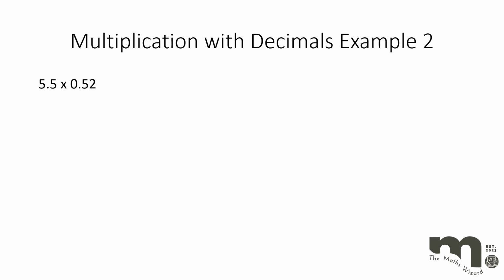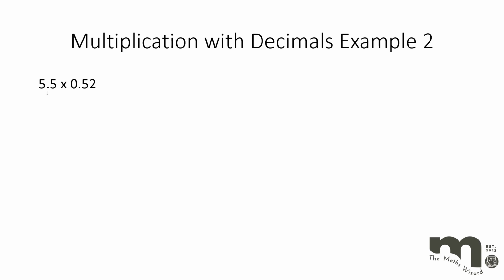If we look at the next one, before we go through the method of how to do this, one thing to realize is we're taking 5.5 here and we're multiplying it by a number that's lower than 1. So 0.52 is less than 1. So what that tells us straight away is that our answer has got to be lower than 5.5. Okay, so we're going to have a number that's definitely lower than 5.5. So that's an important thing to remember. If you take any number and multiply it by something that's lower than 1, we're going to get something that's less than that number.